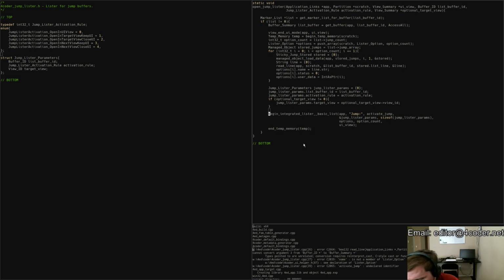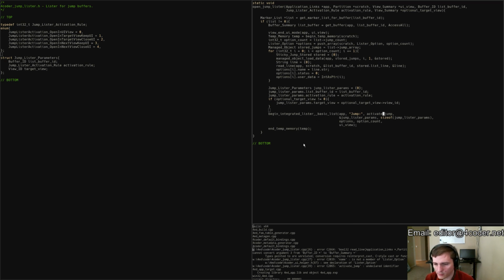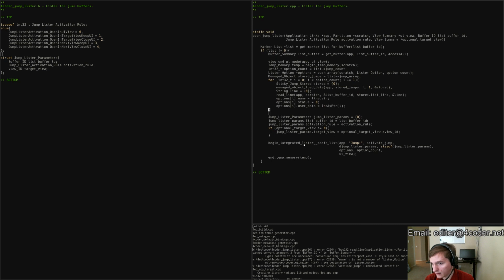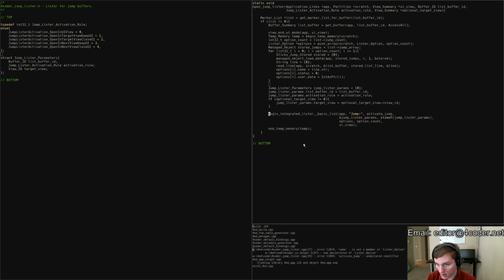Read line. Cannot convert argument 3 from buffer ID pointer to buffer summary. Okay, well, you didn't jump me to the right line again, 4coder. I'm on line 39, and I'm supposed to be on line 26. Can't ship yet, because I haven't figured out why that bug happens. At least I know it's still happening, though. Okay. What else you got for me? Again, this is line 39. Should be on line 27.